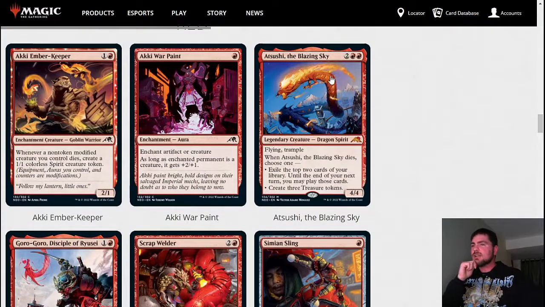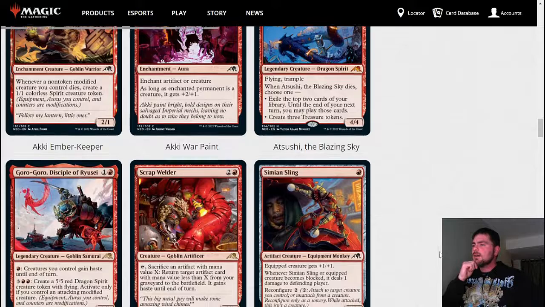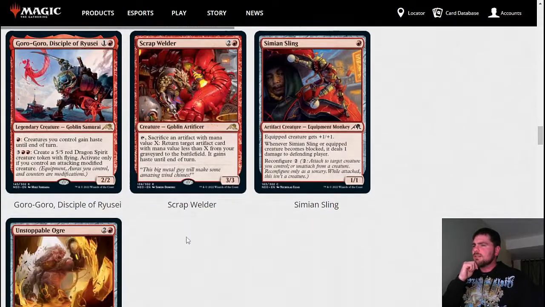Really cool stuff. We got another one of those dragon spirits here for red, 4 mana 4/4 flying trample. When they die, they do one of these 2 things. You get to choose: exile the top 2 cards of your library, until end of your next turn you may play those cards, or create 3 treasure tokens. Pretty cool there. They're all mythic rare. Some of them I'm not sure if they're all that good.